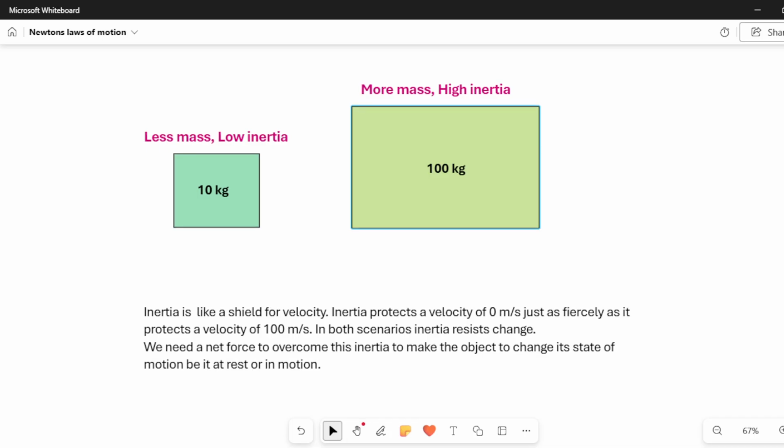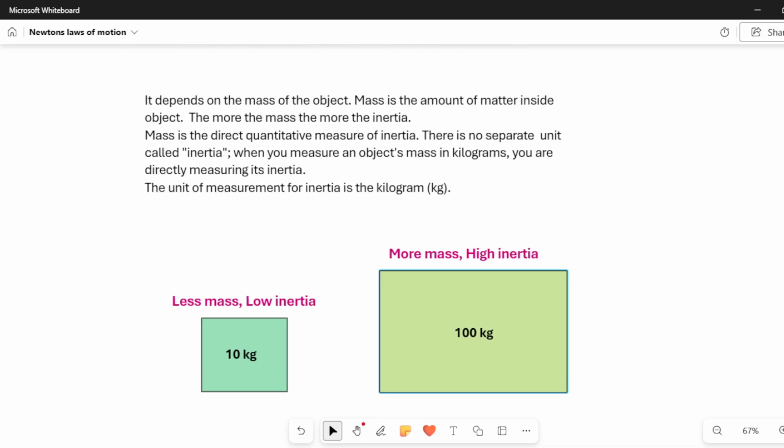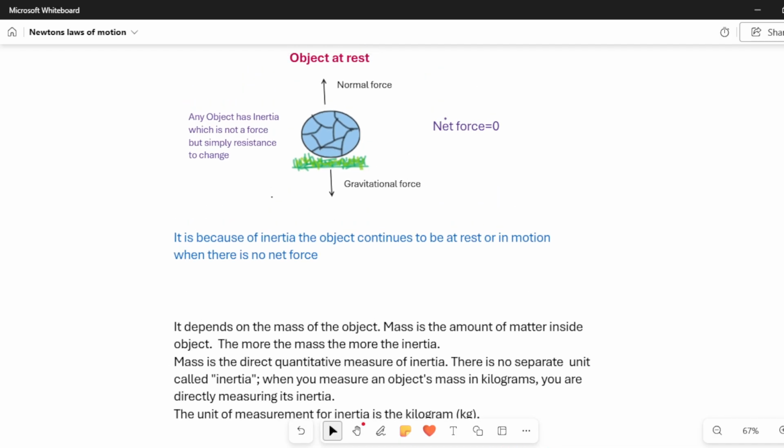So if you see, imagine if there is no inertia. Okay, I don't have inertia. There is no concept of inertia. The object does not have any resistance to change. What will happen? Imagine if there was no resistance to change, that is inertia. Even if I just touch the ball, it will go at lightning speed. It will travel at the rate of light. That is how fast the objects will start moving.